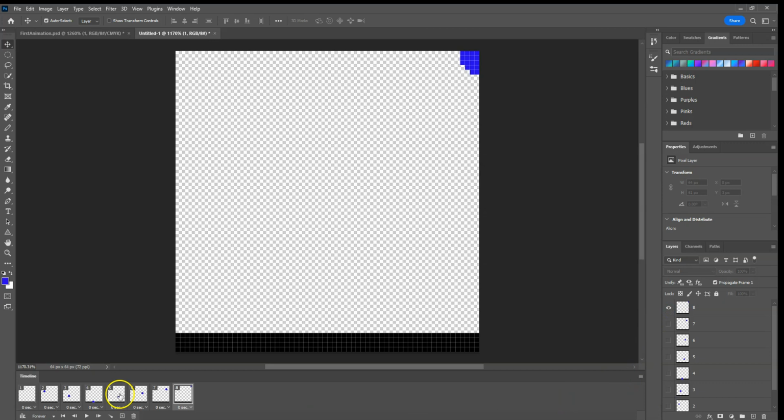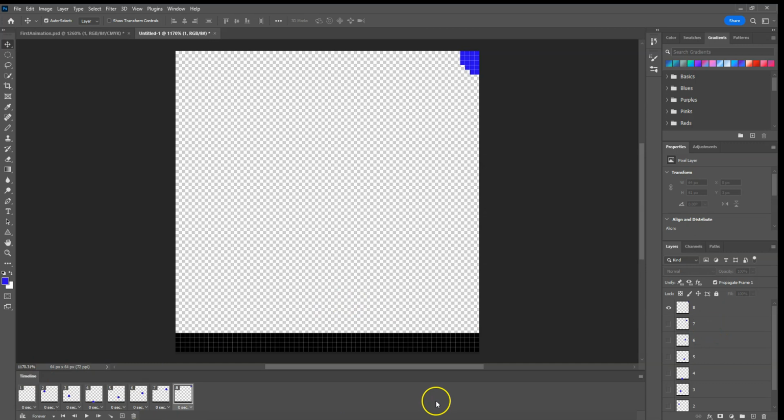All right, so now let's go back to frame 1. If we press play, you can see we have our ball looping here, and this looks pretty good. I'm pretty pleased with how this turned out. So let's just stop this. And again, if we run that through, you do see that this one ball is showing up here on the wrong side of where we want that to be. But of course, that could just be a layering issue. So we would have to make sure that that ball is behind that layer there. So not a big deal there.